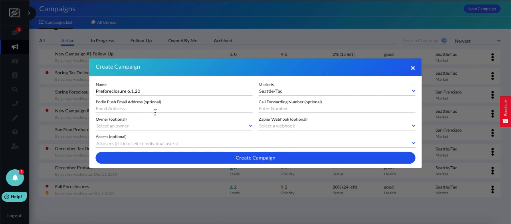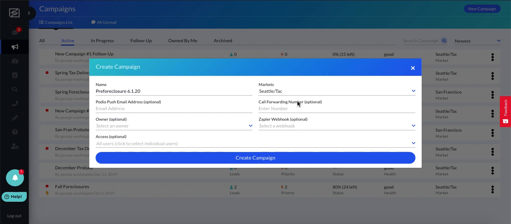This Podio push email address, this is the email to app function that some CRMs use. This is to send your prospects from Sherpa to your CRM. Again, with the same scenario of pushing prospects to your CRM, you can use Zapier. We actually prefer Zapier over email to app. For both of these options, there are videos, so just pop them in the YouTube search field and you can watch those videos for setting up those options.